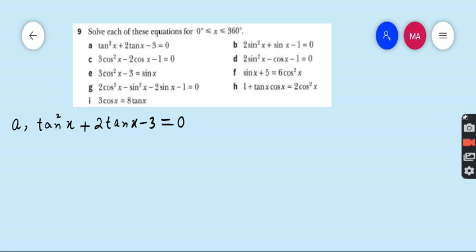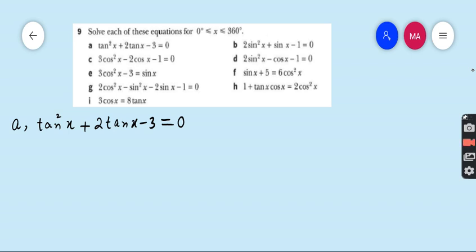This is a trigonometric equation, and if you say that this equation is quadratic, it is not wrong. What is a quadratic equation? A quadratic equation is one whose highest power in the given variable is 2. So this is a quadratic equation. How to solve a quadratic equation? Just like the same, we use the middle term break method to solve this equation. Okay students, start.